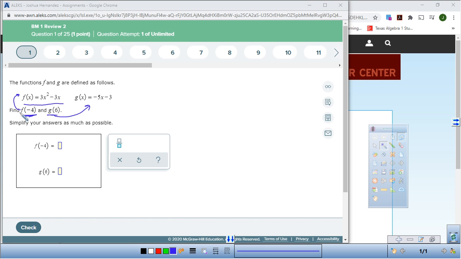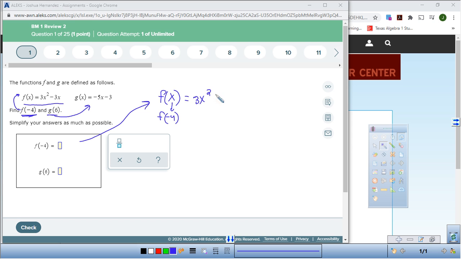Well, how do I know? You see this is f of something, it refers to this one. This is g of something, it refers to that one. Now, f of x is just something they gave you. g of x is just something they gave you. When you see f of negative 4 like this, it's saying, hey, get that f one right here. And you see how it was f of x? They're saying f of negative 4, forgive me. That says, hey, replace the x with a negative 4.